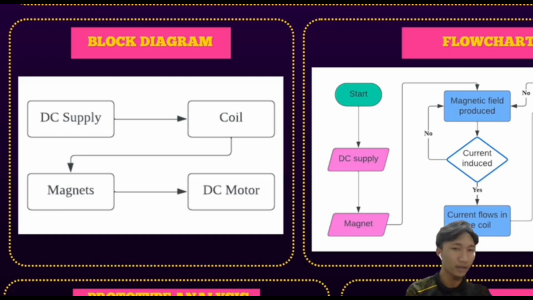Okay, and then we have magnets. We have two ring magnets with 60 millimeter diameter, and we have the output, that is a DC motor with RPM 17k and 3 to 6 volt supply. Okay, that is the block diagram. Because our project is not successful, I decided to put the DC supply or battery in the circuit just to make sure we have enough supply to rotate the DC motor.